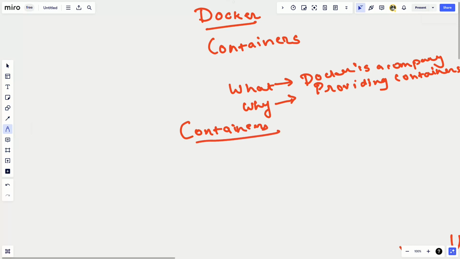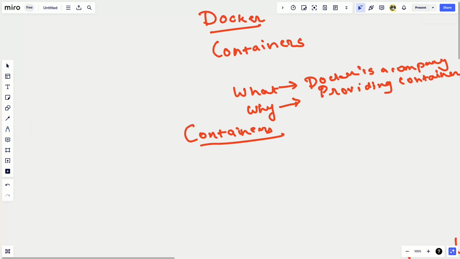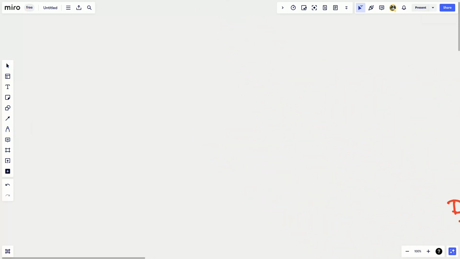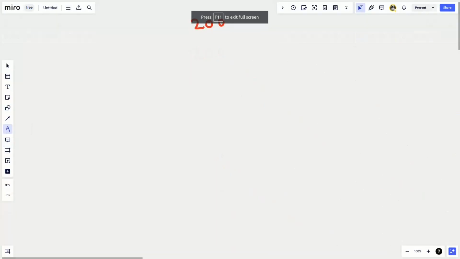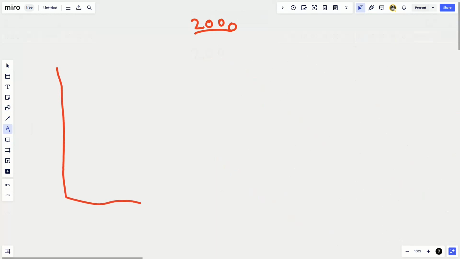So to understand containers, we need to go back in time to the 2000s. So think of it like we have traveled back to the 2000s. Now in the 2000s, we are on servers, examining the servers.